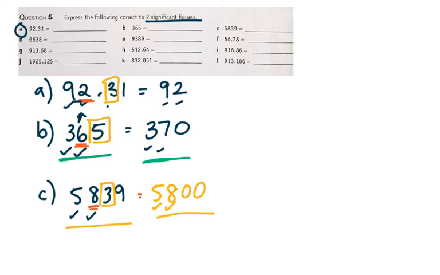So just remember that one, underline the rounding place, look to the number right after it because that's going to tell you what you need to do for rounding. And remember, 5 or more, raise the score. 4 or less, let it rest.